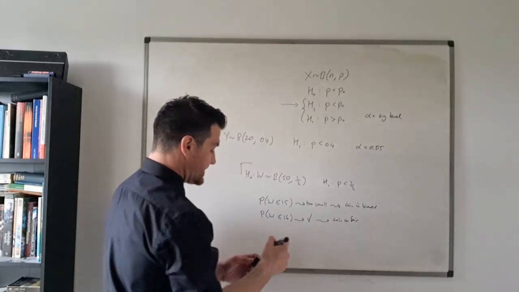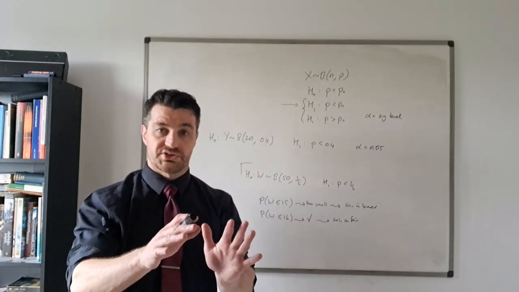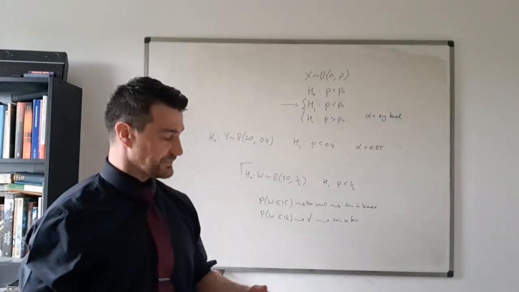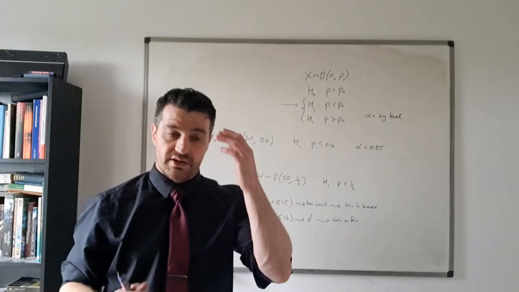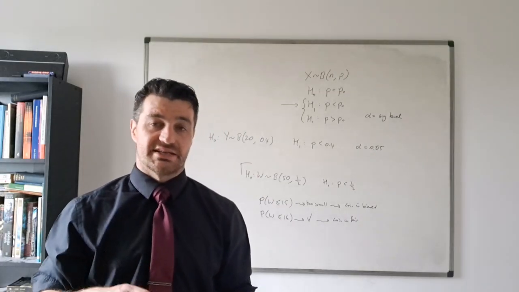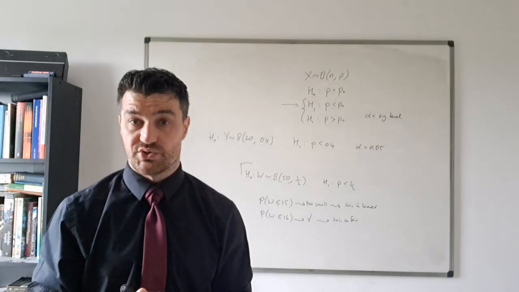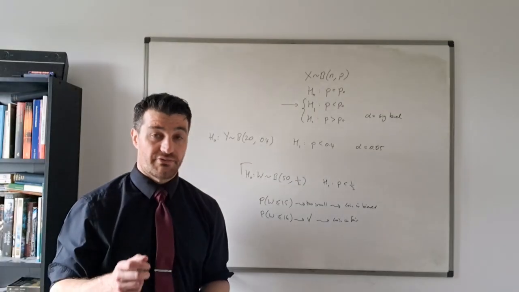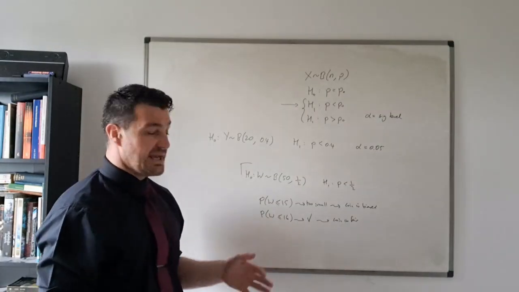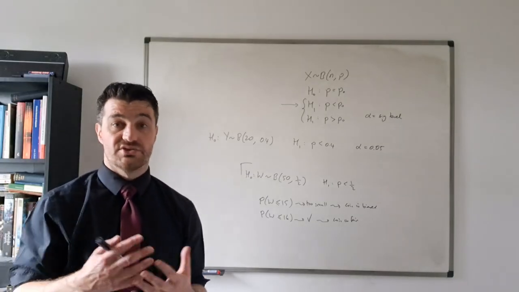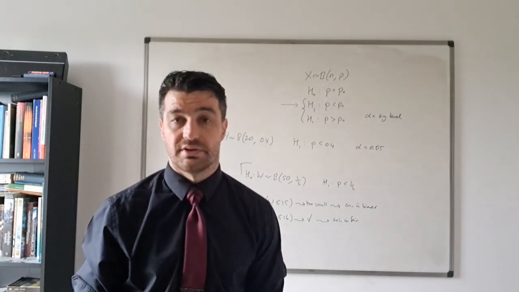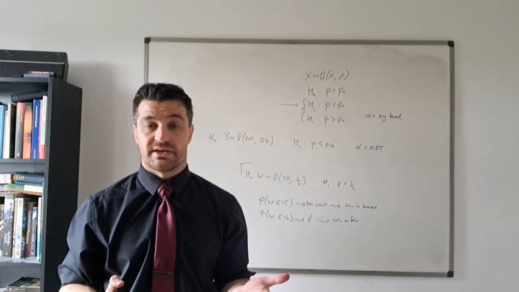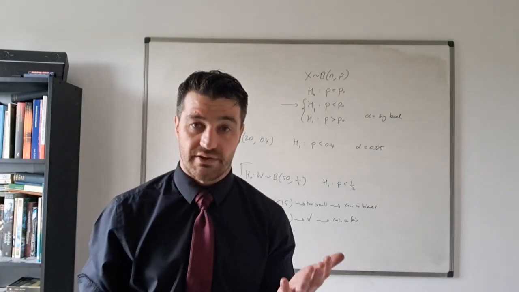When I say that the coin is biased and the coin is fair, these are not absolute assertions that I'm making. These are just my belief based on the evidence that I receive. The conclusion that you derive from a hypothesis test can never be definitive. Or it shouldn't be, because there's always the possibility for error. Okay? You can flip a fair coin 50 times and obtain 10 heads in 50 flips. There's a non-zero probability that this is going to happen. You could flip a fair coin 50 times and obtain 0 heads, in theory. There's a non-zero probability of that happening.